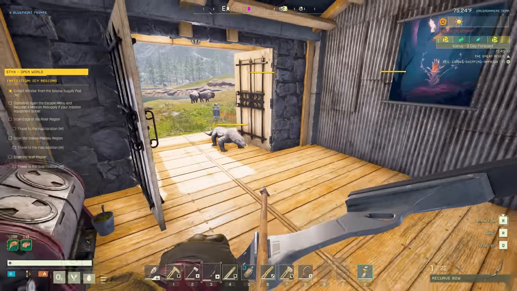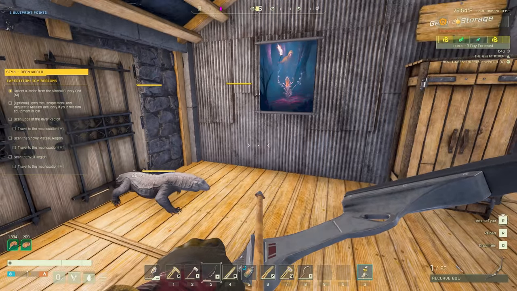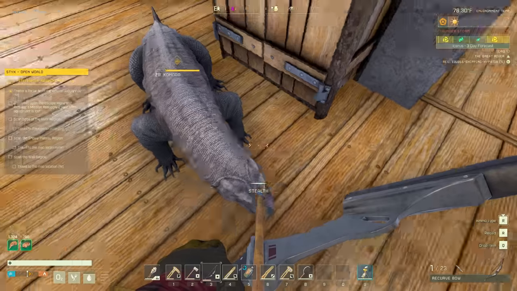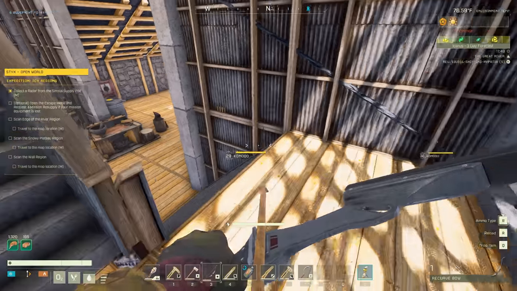Do you want in? Is that what you want? You can come in. Okay. So we have a new pet Komodo. His name is Frank. I think he's going to hang out for a little bit. And since you're my new pet, probably not going to last very long, are you? Okay, sorry. Okay, you hang out.